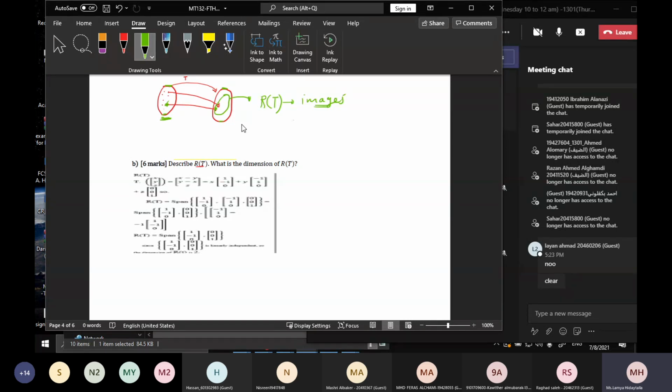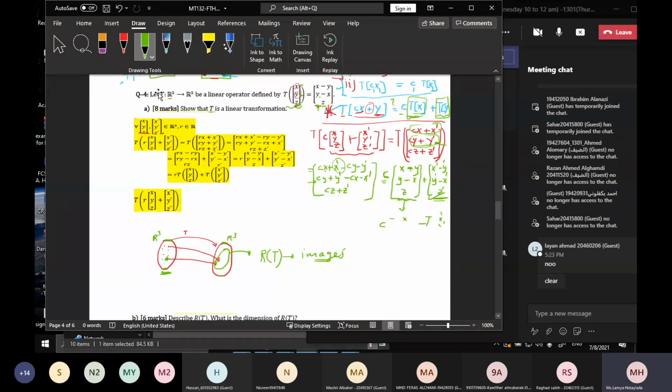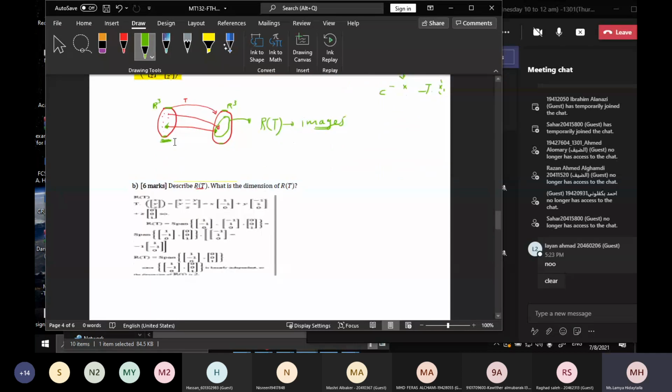But a map is defined from where to where? From R3 to R3, right, in the example above, in the part above, at the part in question. A transformation, it is from R3 to R3 and it is a linear transformation. Okay? And now he's asking me to find this R of T, the range, which is a set of the images. Which is it, this part only or all this R3? Okay. How can I find it?